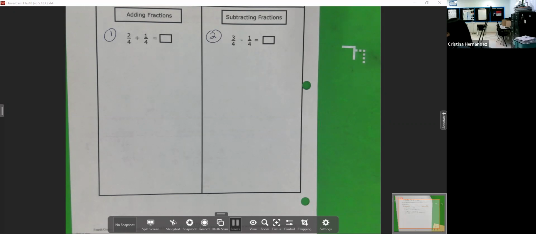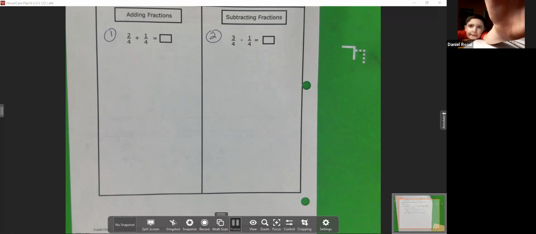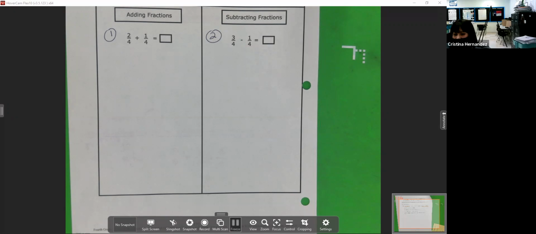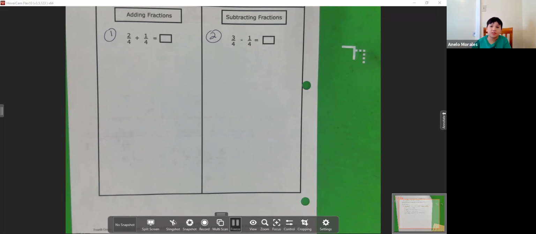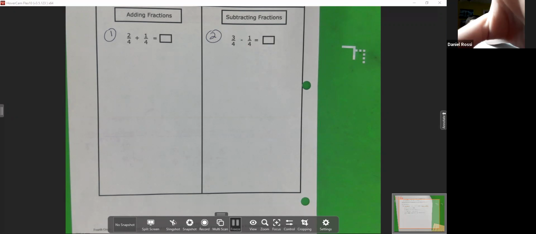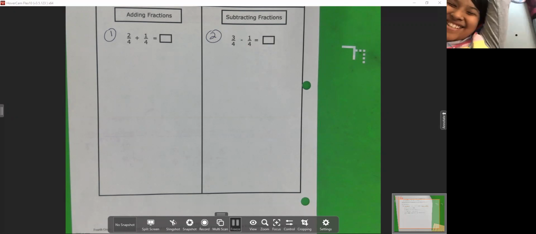Okay. They should get this right. Nobody should be getting this wrong. If you get this wrong, I'm gonna be concerned for our well-being tomorrow on our math test. Who's gonna use the annotate button and actually solve these real fast? I'm going to send them in chat. If even one person's wrong, I would be really concerned about it. Just one. But I'd be concerned about that person, not me.